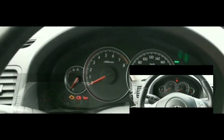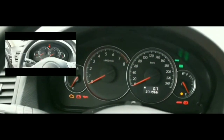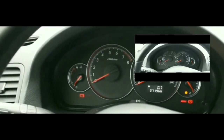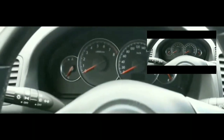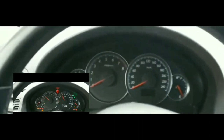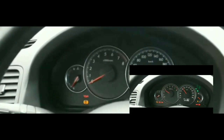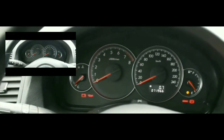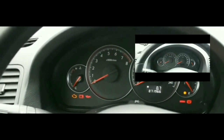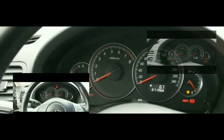This starter lasted only a year. I'm thinking of finding a used OEM starter on eBay from a junkyard rather than trusting remanufactured parts again. I had a remanufactured alternator that died within a year too — I ended up getting a junkyard alternator and that hasn't failed me since. So I'll try to get a junkyard starter from eBay, pop it in, and get it working.